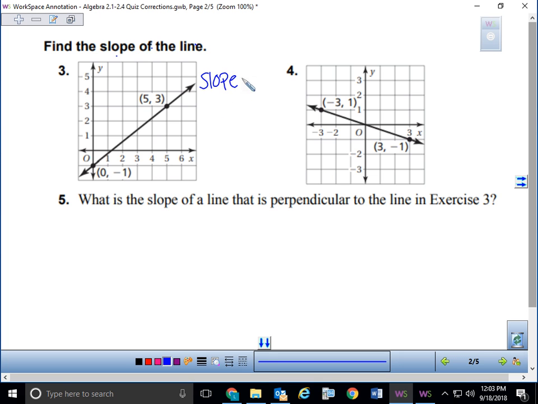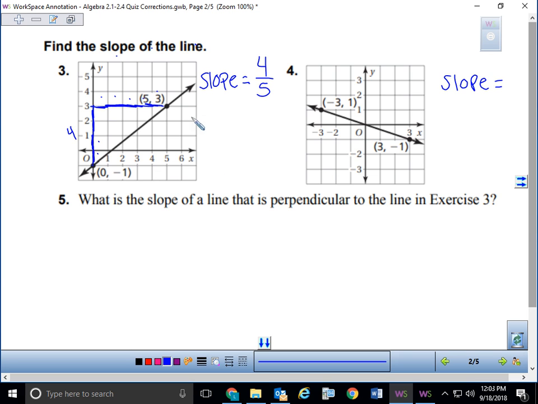So I'm just going to start with slope equals. Same thing with number 4, slope equals. So I know it's going to be positive. So I'm actually going to start at the lower point. If I'm doing the triangle method, from that point, I'm going to rise and I'm going to run. You could have chosen other points that are on this line, but I'm just going to choose the ones that are given. To do my slope, I count how many boxes I rose. So it's 1, 2, 3, 4 boxes over how many I run, which is 1, 2, 3, 4, 5. So my slope is 4 over 5.